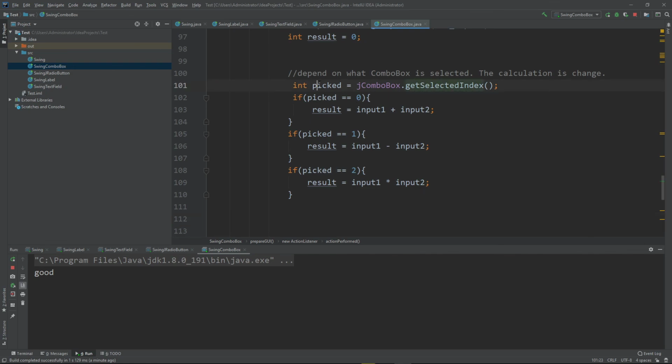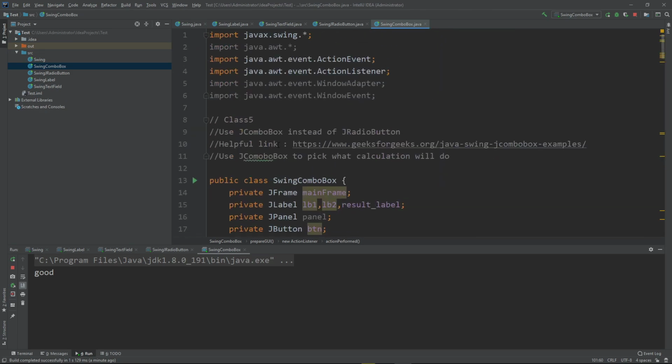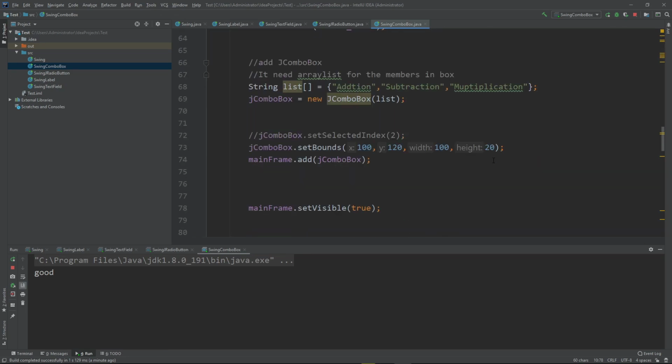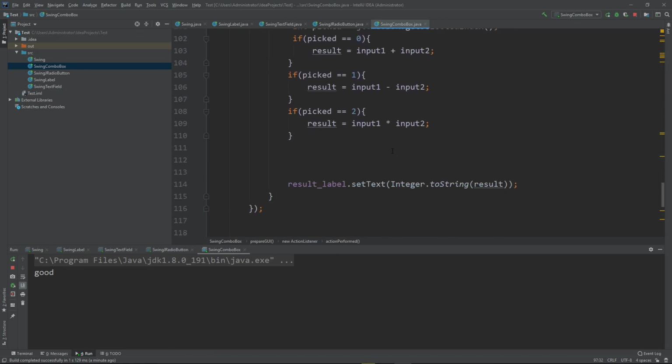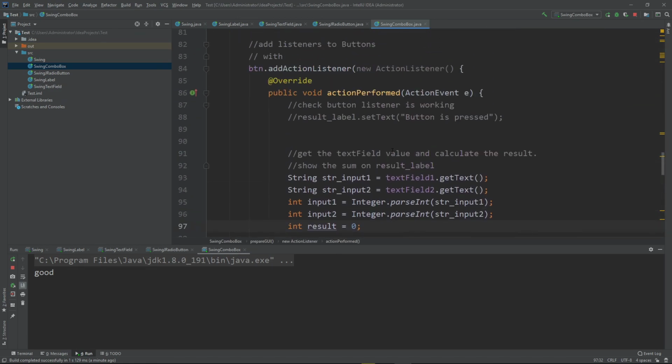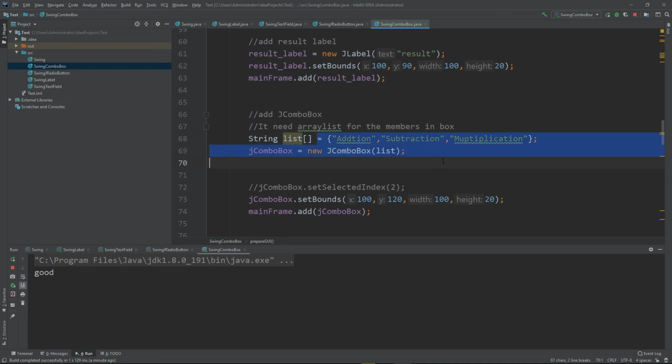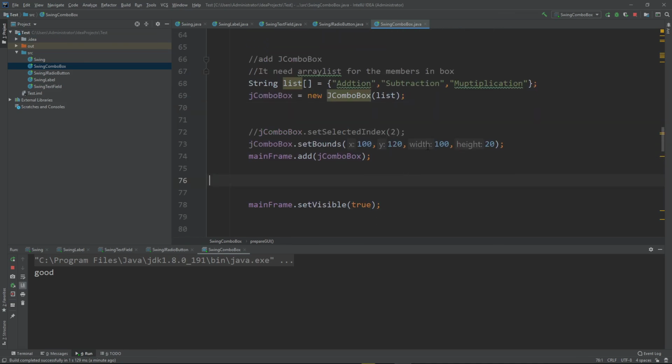But for now I just use the index. For the details about that, you can go to this link, and it will show you more details about how you can add more members after you initiate the JComboBox and other things.